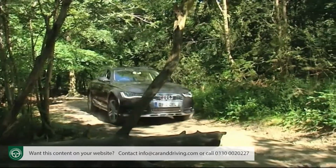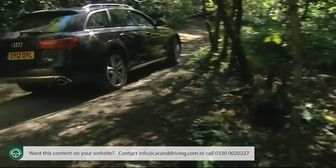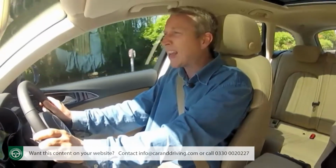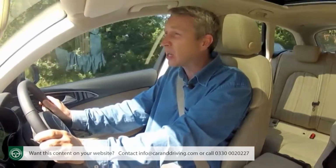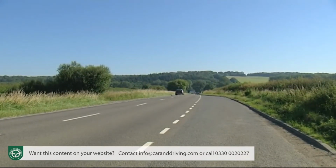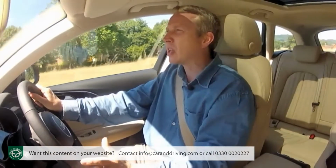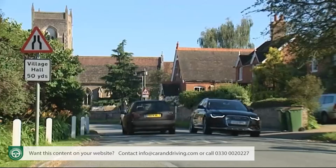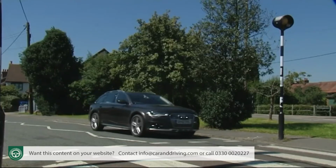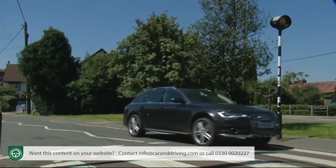Now, the biggest thing that sets this third generation A6 Allroad apart from its very capable predecessor is unquestionably its greater efficiency. That 70 kilogram across the board weight saving translates into a car that's significantly quicker, not only than the Mark II model, but also than a rival Volvo XC70. Yet at the same time, it's a car that still manages to be markedly more efficient, with fuel economy savings of up to 20%, thanks to a standard start-stop system that cuts the engine when you don't need it, stuck at the lights or waiting in urban traffic jams.